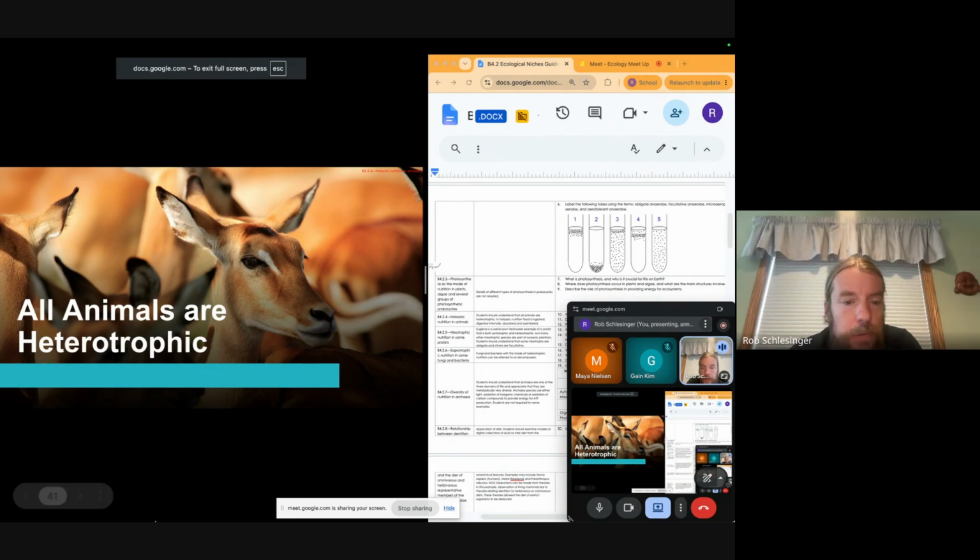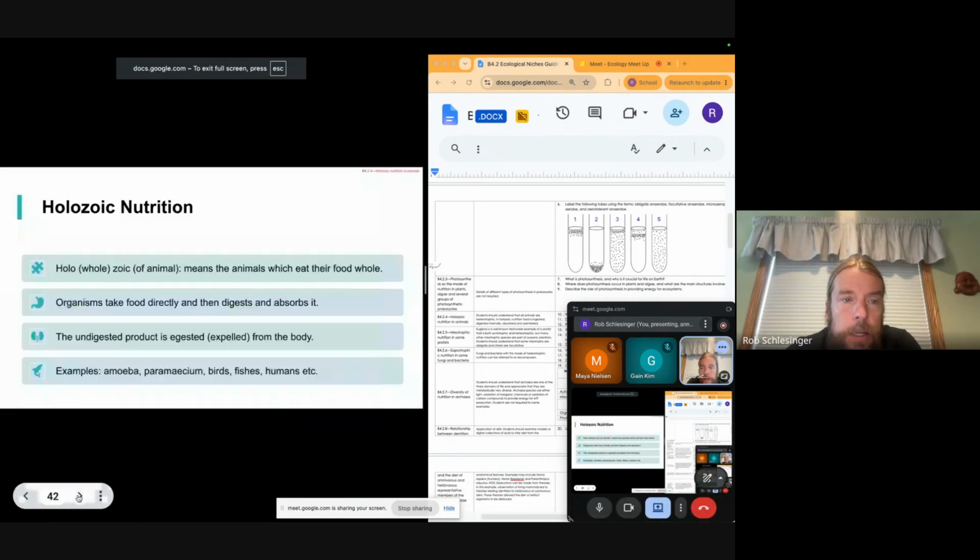All right, so let's talk heterotrophs. So you and I are heterotrophs. Most animals are heterotrophs. All animals are heterotrophs. I can't really think of any animal that's, I guess, like some of the single-celled protists might be both heterotrophs and autotrophs. But mammals are definitely heterotrophs. This idea of holozoic nutrition basically means that organisms that are holozoic ingest another organism and then they internally break it down and absorb it.